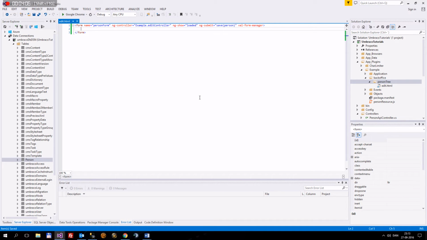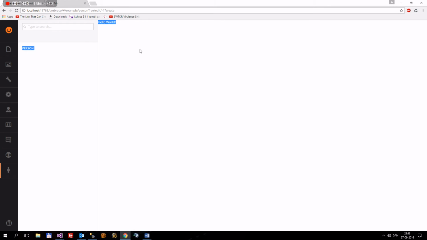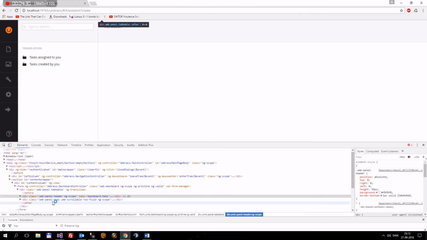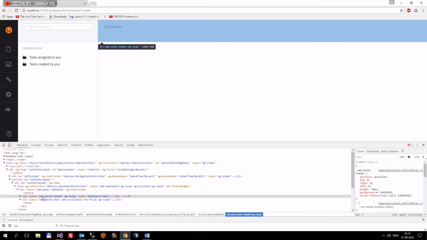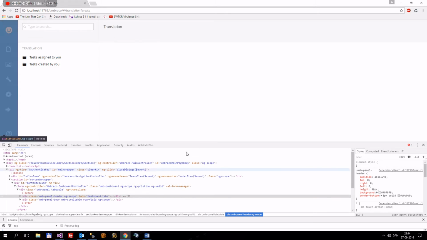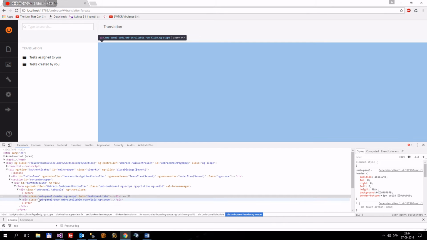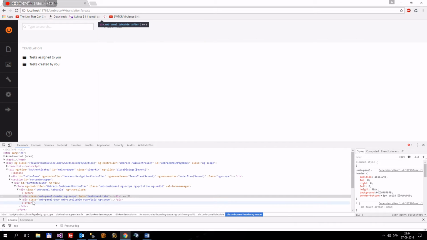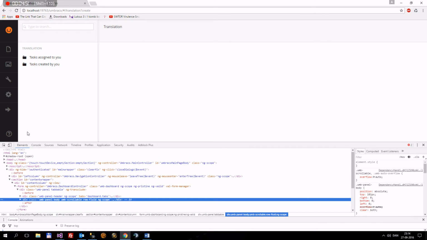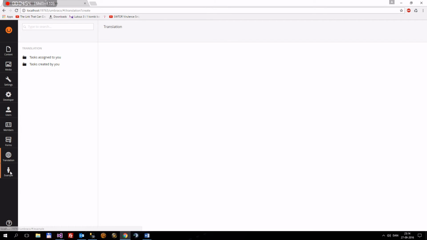Alright, so the difference between a normal, let's just open up our thing here. So you can see here that this is very standard, and then this, where we have this top up here and all that, looks a lot better than what we have here with our create. And if we go back here and right click and inspect, we'll see that this, for example, has a class of umb-panel-header. There's some ng stuff in here and all that, but anyway, we've got UMB, which of course stands for Umbraco. We've got Umbraco panel, and Umbraco panel header, and Umbraco panel body. So that is some of the stuff we want to create here.